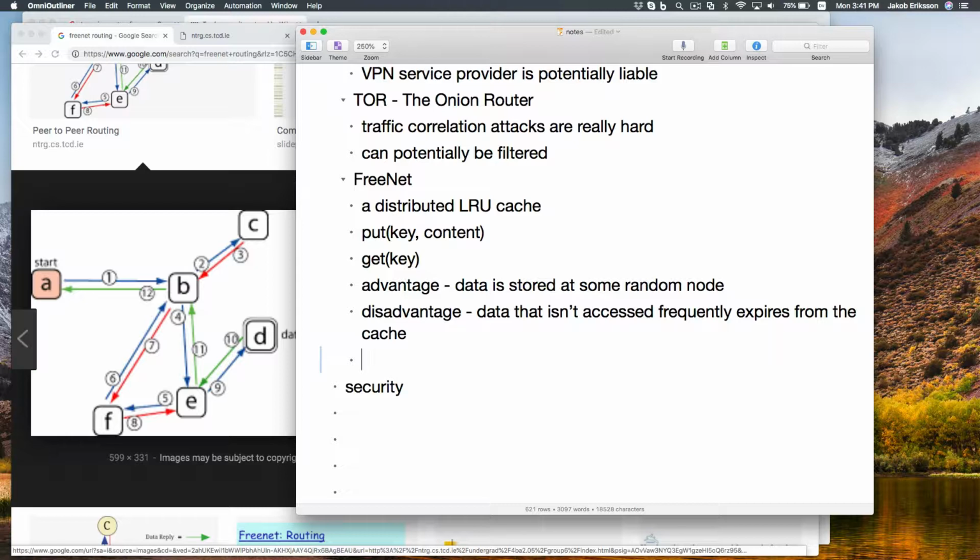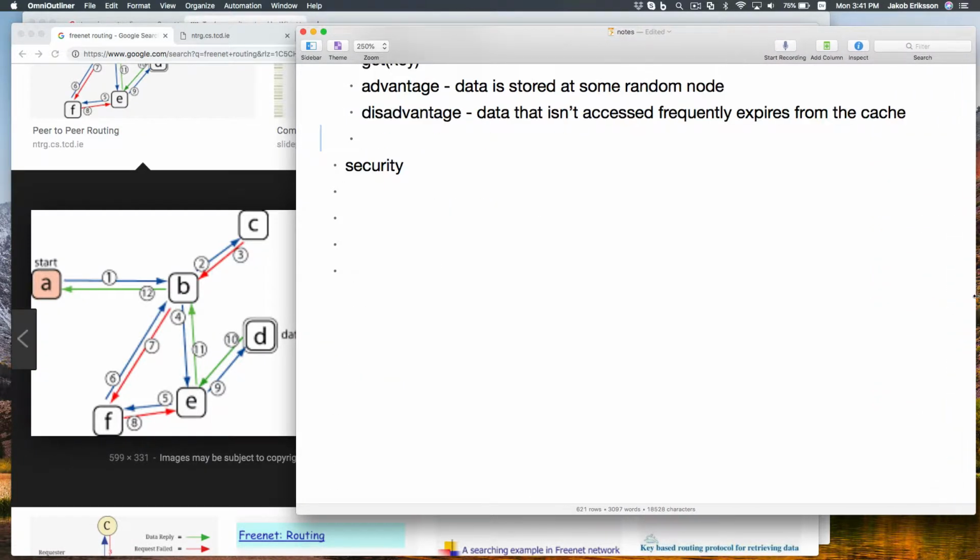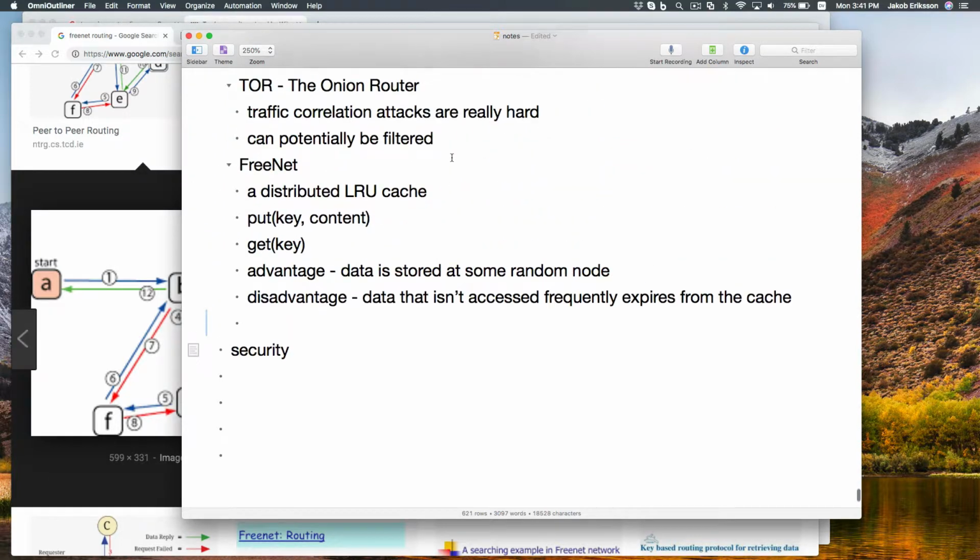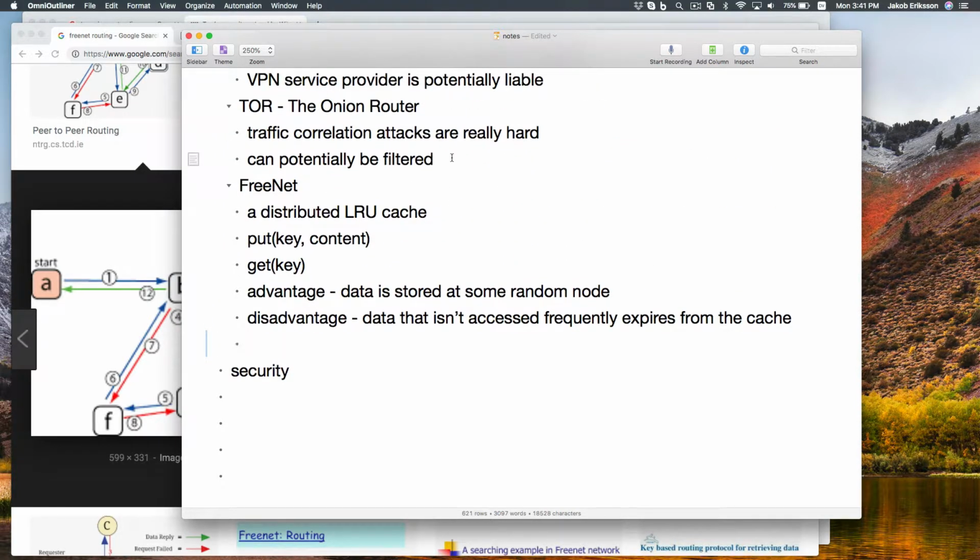But if you're publishing some political treatise that is sort of too hot for anyone to want to actually publish, like no one's going to run a website that has this piece of text on it, then Freenet is the right place, because you can't really remove anything from Freenet.